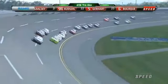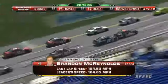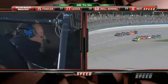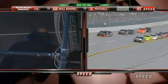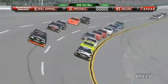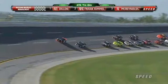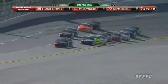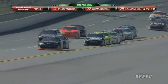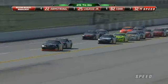Now Lagasse needs to get against Frank Kimmel's rear bumper if he can. Brandon just came on the radio and said, tell him to push me all the way around the track. I can hold the wheel. Let him come. We want to go to the front. Bob? Well, Ray, here is the problem when you push somebody, and it's something that Scott Lagasse Jr. learned in that last green flag run. He pushed the 44 to the front, but the problem was that car started to overheat just a little bit. Scott said, I need some air to cool this thing off, and that's why right now they're lagging back just a little bit.